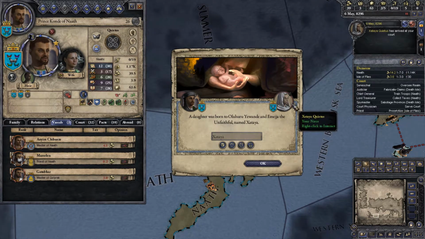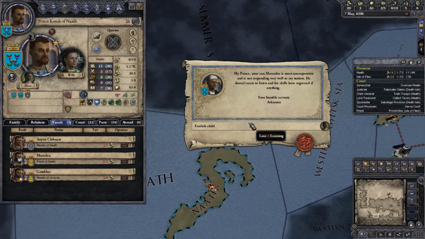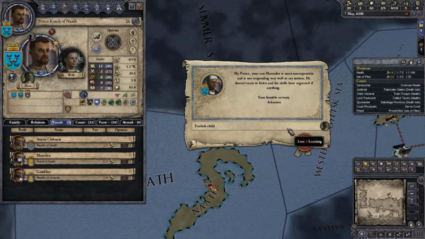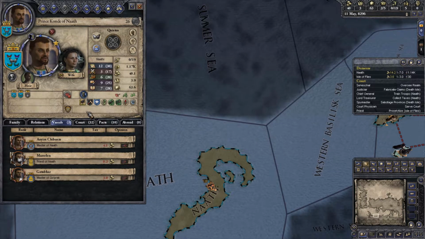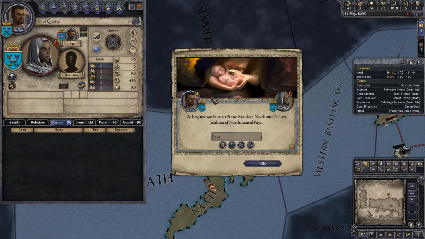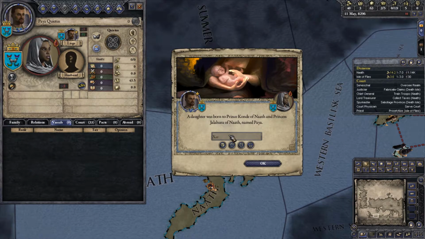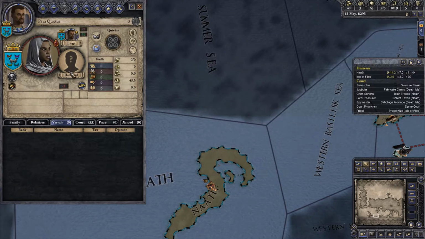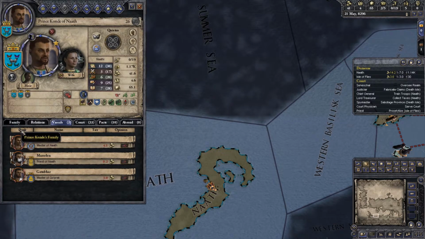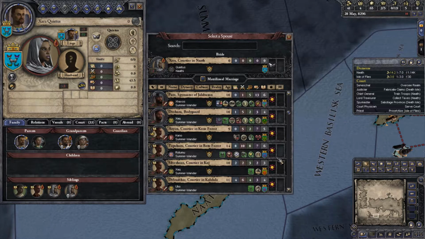Okay, so we get a bastard niece. Okay, so Masodor here is going to lose a learning. That's not good. You know what? We're going to make you Zara. Now let's go ahead and find you a husband. Oops. What the hell here? Okay, daughter, let's try to find you somebody that I can marry you off to.